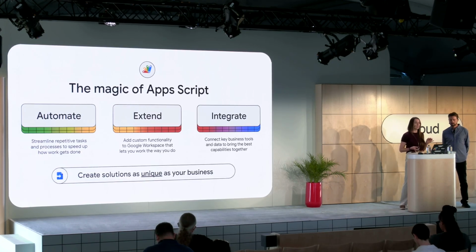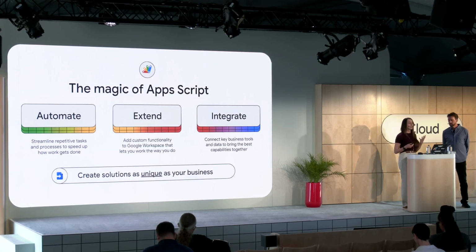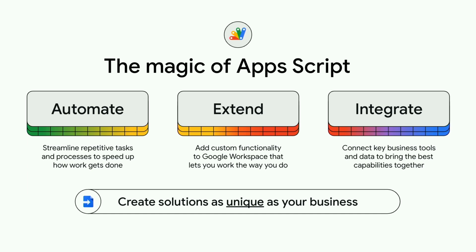Now, if you have built with Google Apps Script before, you understand how magical it can be for Google Workspace. It was built with the intent to make it easy for you to access Google Workspace's functionality, the content of Google Workspace, and your users' context to build these hyper-customized solutions. And nothing about that changes as we add AI into the mix. We're simply amplifying the experience for your users and the impact you can make with that custom solution.